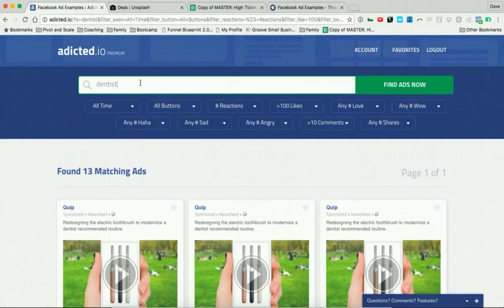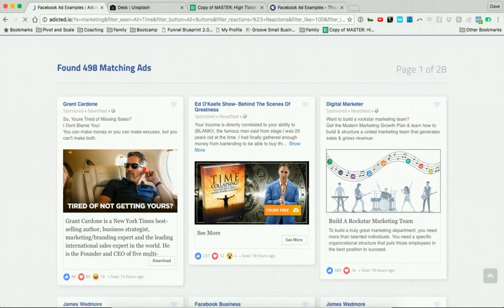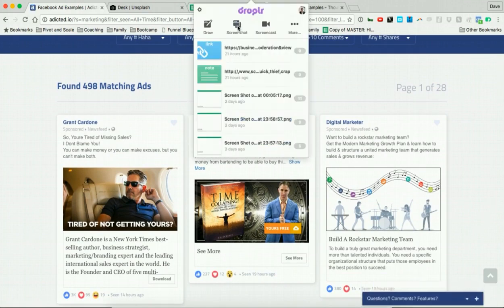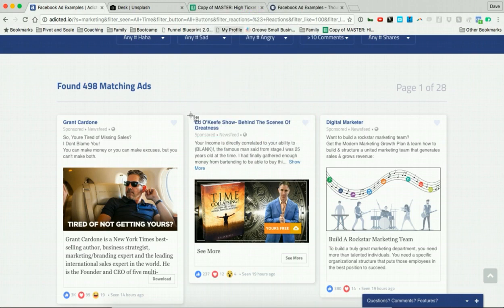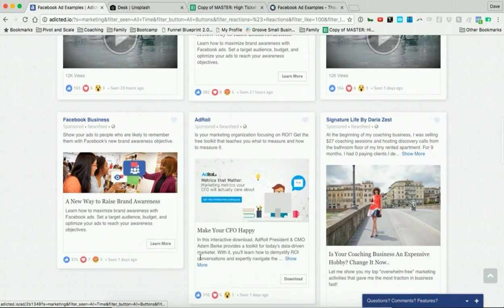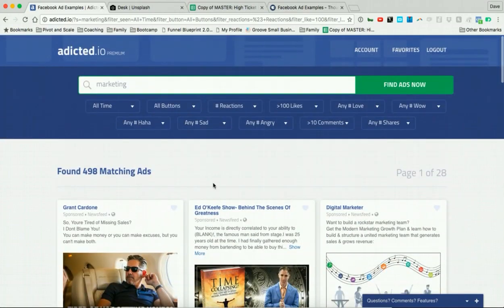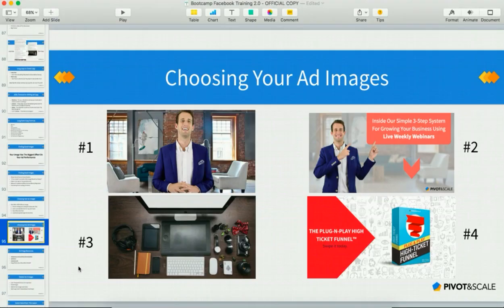And one thing I did, guys, I went through with different keywords like marketing, and I just went and highlighted and copied all the ones. So I used Droplr here. You can download Droplr, D-R-O-P-L-R. And I just took screenshots of all the best ads out there and put them all into a folder. So I have a ton of different ads that are proven to work in my industry that I save and look at before I create any ads. You want to start building up a folder of those inside your business to get really effective.